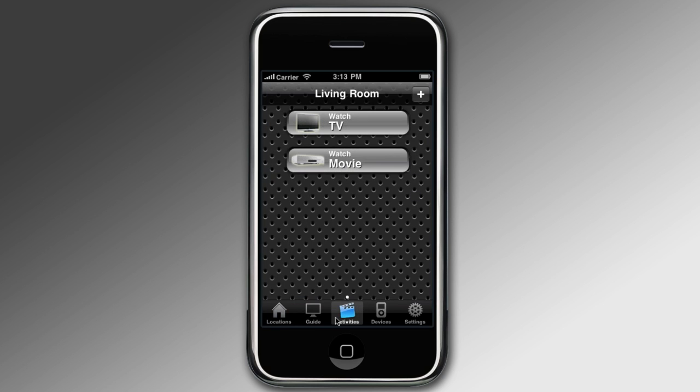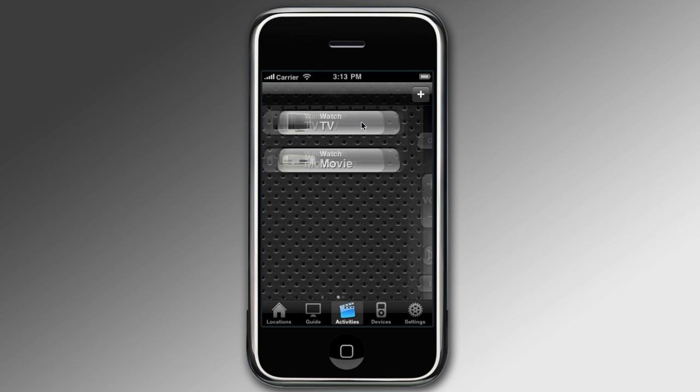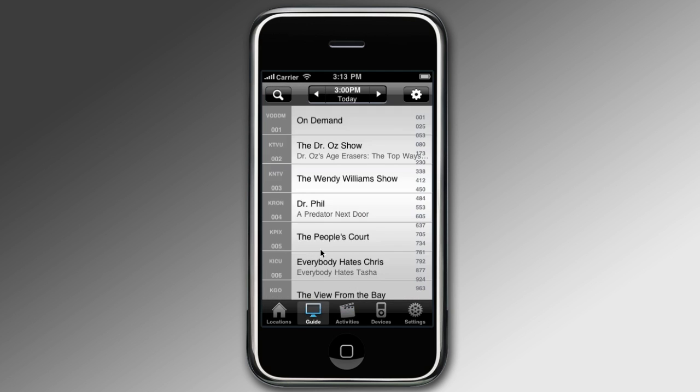We're going to go back out into the living room and watch TV. I know, you're probably getting worn out from all this walking, but UMEE makes it worth it. We go into the TV activity, and now we want to find something to watch, so you pick guide. You saw the guide actually when we first launched UMEE, but now we're going to use it. We go into the program guide, and it shows us the programs we get on our system.